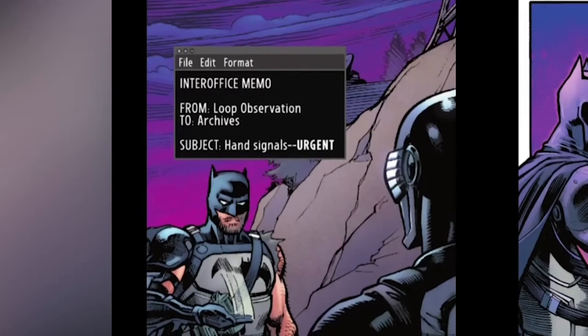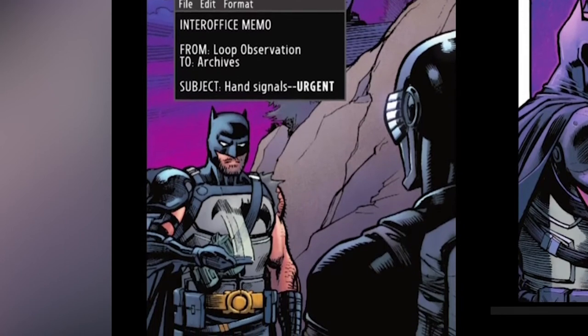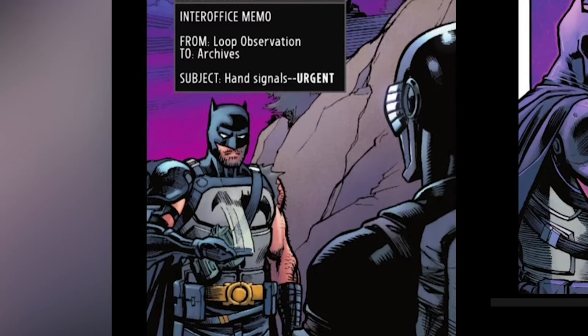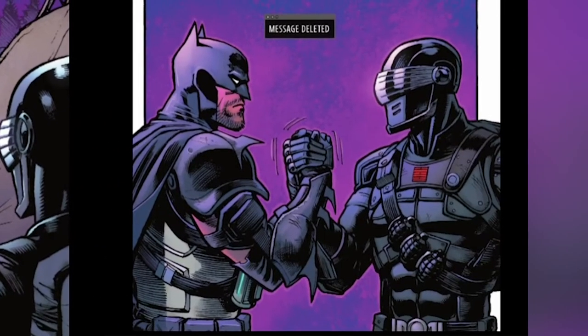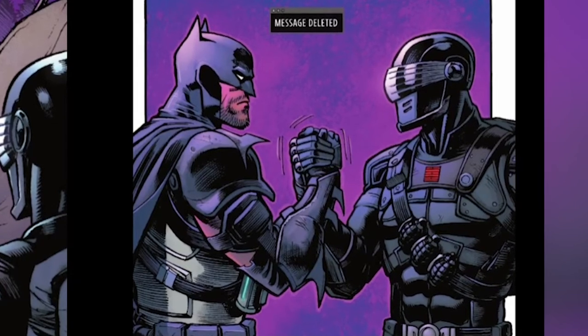Just kidding. We see the writer of the spam message delete it as Batman saves Snake Eyes. They start communicating in sign language, as Snake Eyes can't talk, and while we don't know what it is they say, readers of the comic have decoded it to be Batman telling Snake Eyes that only one of them can win and escape the loop.